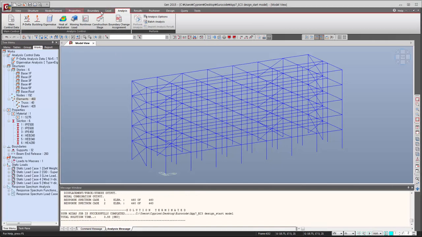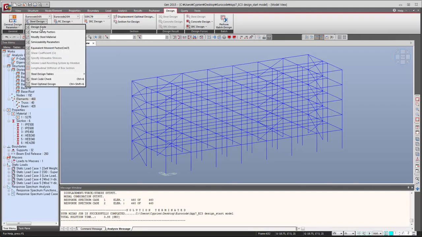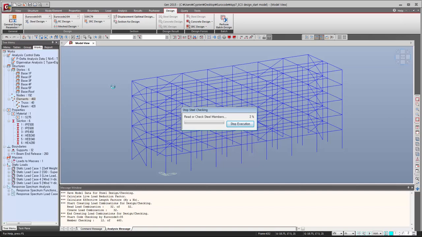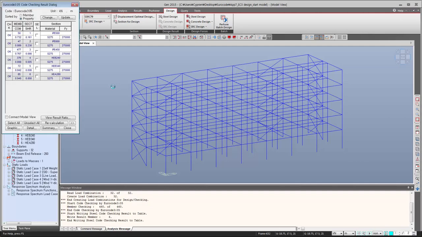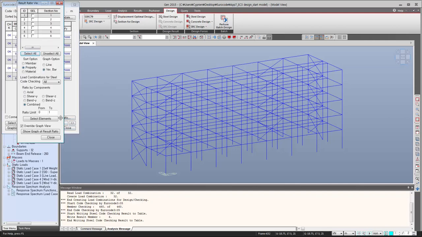Now let's do again design code check. Okay, let's view again the result ratio for the property 2, the section number 2.